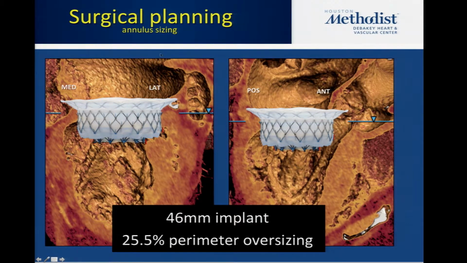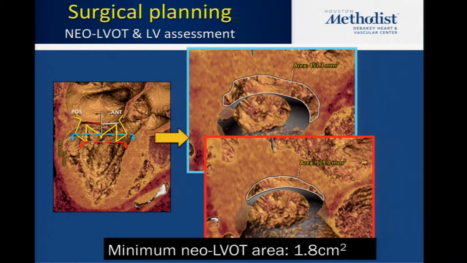And that's the diastolic frame. There's the systolic frame to the right, and you can see the LVOT here. This is sort of the sizing. This was a 46 millimeter device based on 25% oversizing. So you never right size them. You have to oversize them so that they have consistent pushing out, right? If they were right sized, they would just fall out. So they have to always be pushing out to stay there, and that's the oversizing component.